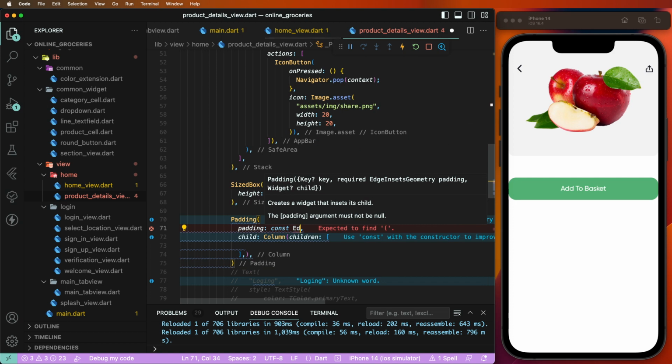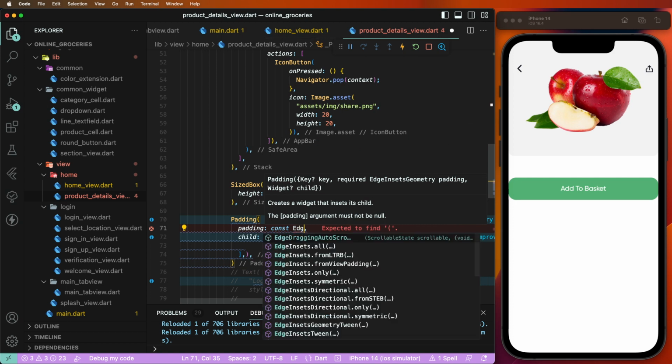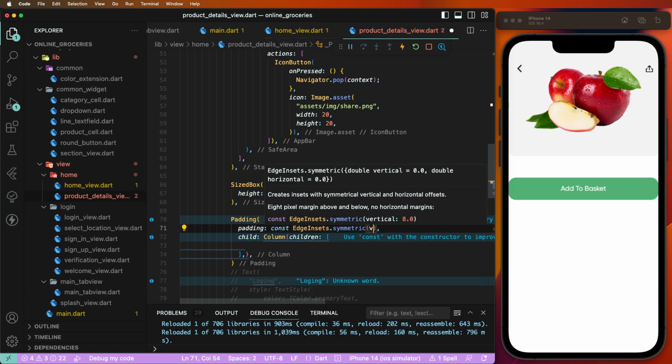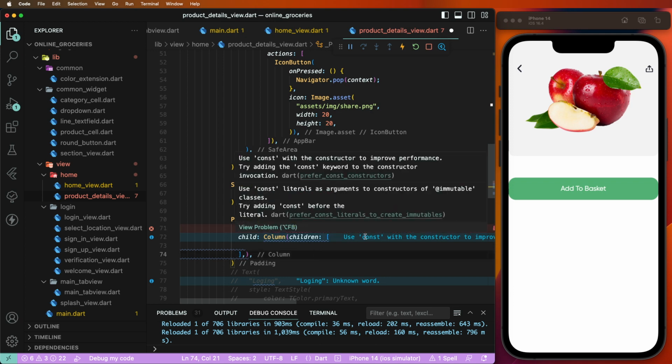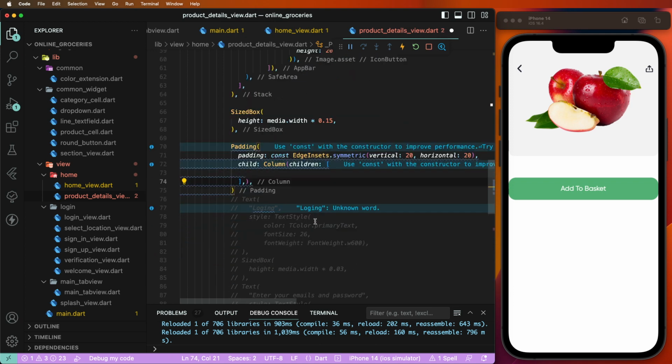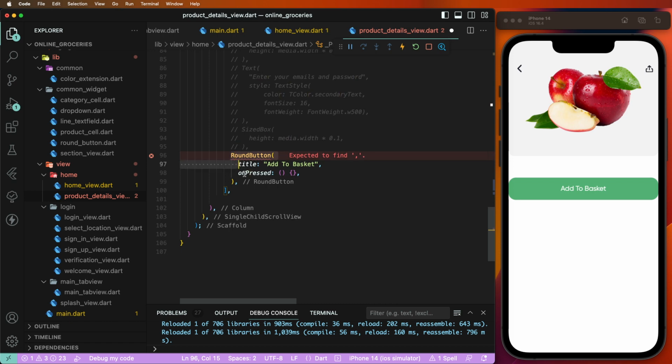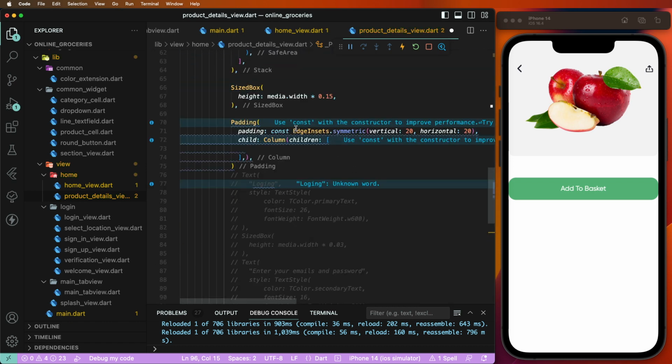Pages inserts. Symmetric. Vertical we need to set here and horizontal we need to give here the 20. Now need to put this buttons here.